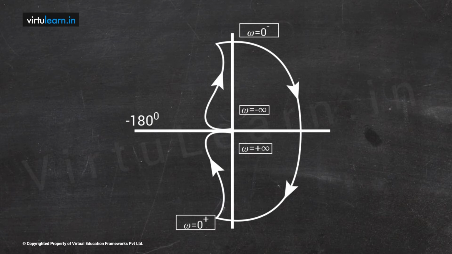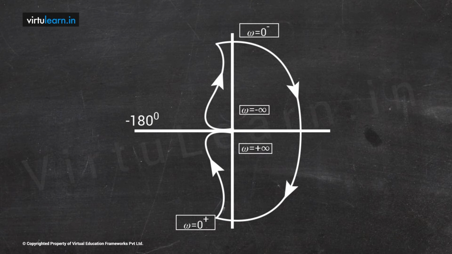Now let us take the complete Nyquist plot here. The critical point is minus 1 plus j0. Generally the Nyquist plot is drawn on the real and imaginary axis plane. Though it is the GH plane, again we have real and imaginary axes. The polar plot is in polar coordinates. The plot is the same, but the coordinates are polar for the polar plot, whereas for the Nyquist plot the coordinates are rectangular. The path will be the same.